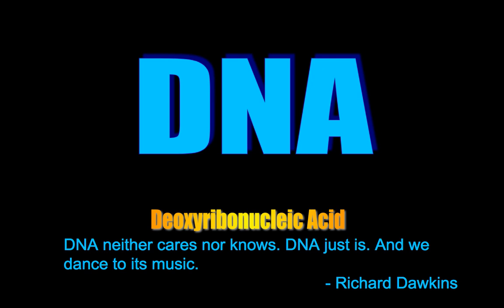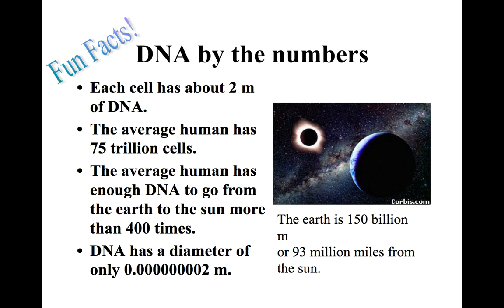All right, so DNA stands for deoxyribonucleic acid. It's one of the 4 types of macromolecules that we discussed last year in class. So DNA is quite plentiful in your body. You have about 2 meters of DNA in one single cell. And if you remember, cells are microscopic. We can't see them, but you have about 6 feet, 6 inches-ish worth of DNA inside that cell, inside the nucleus. And you guys, on average, have about 75 trillion cells.